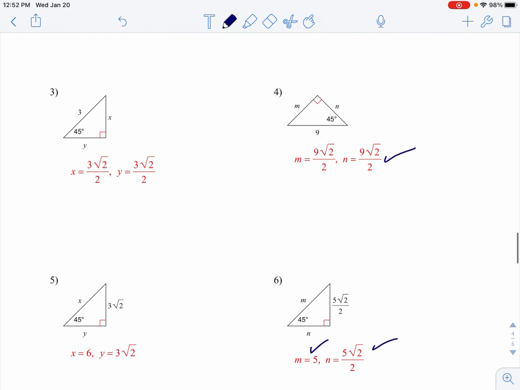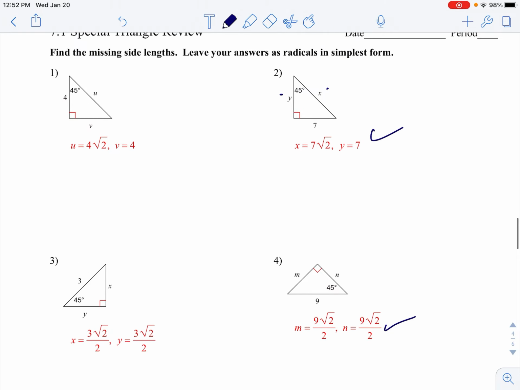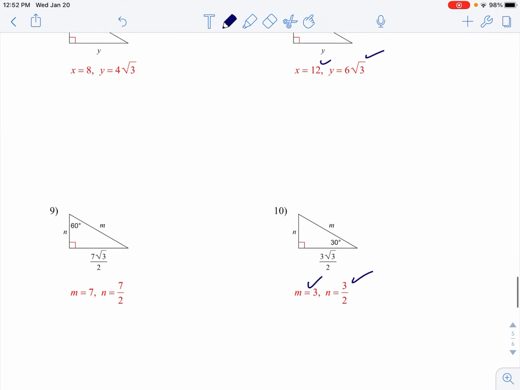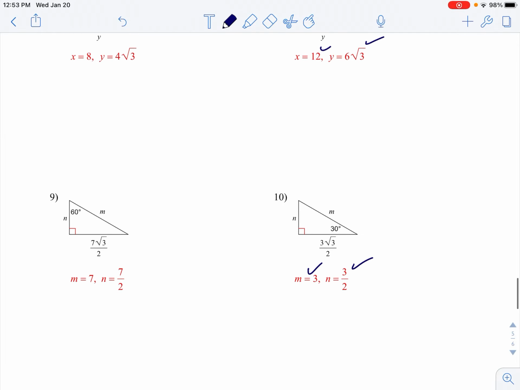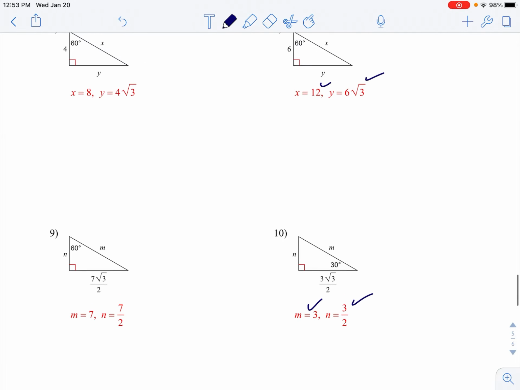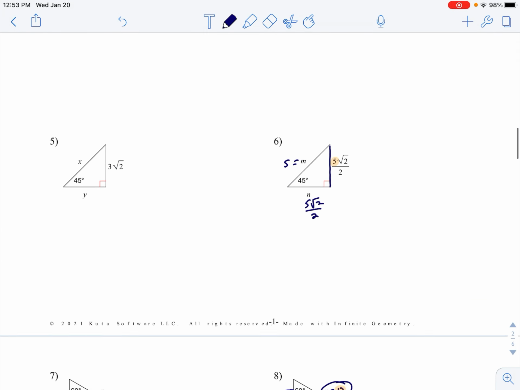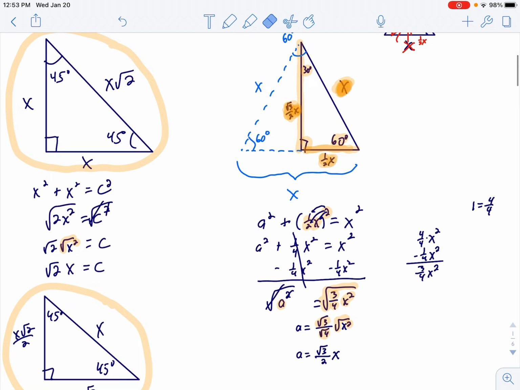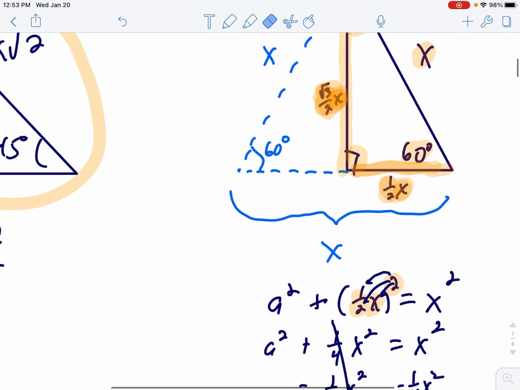Okay, once again, you could do the Pythagorean theorem on these if you wanted to. It'd just take a lot more work to get to the eventual answer. If you're able to just utilize these patterns, you can get to the answer a lot quicker and easier. This whole worksheet might take just a matter of a couple of minutes to do the whole thing, as long as you understand how these patterns work.